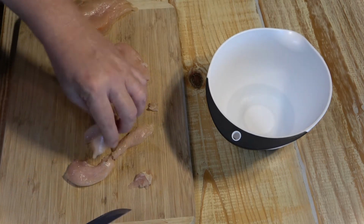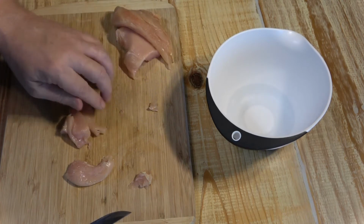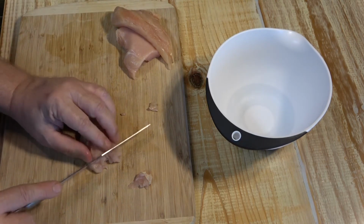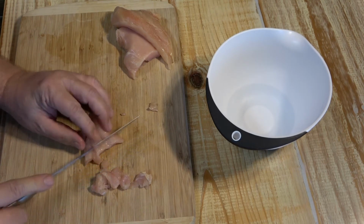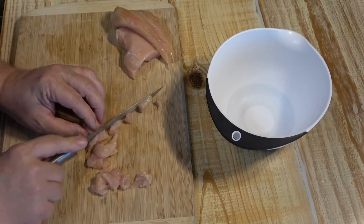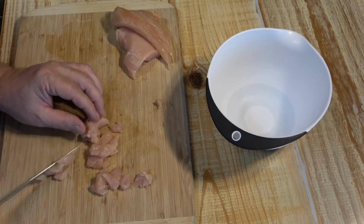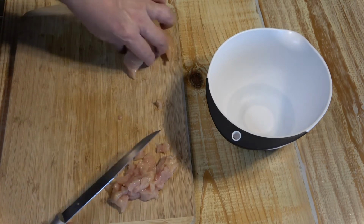And you want to cut it into little chunks like you see me doing here. I'll slice it into little slices like this. And then you just want to go like this, put them together and watch out for this knife, man. This thing will cut through your finger just like it does this chicken, no problem. Put that aside.